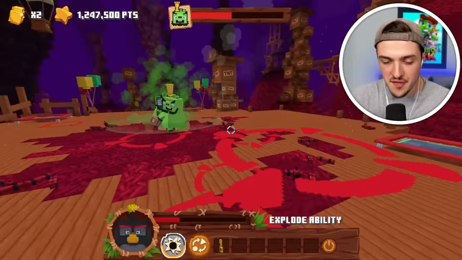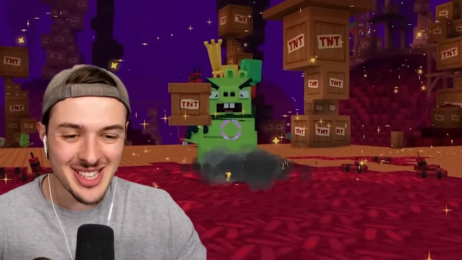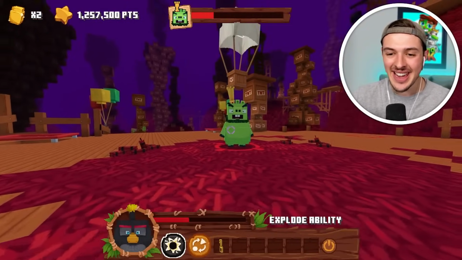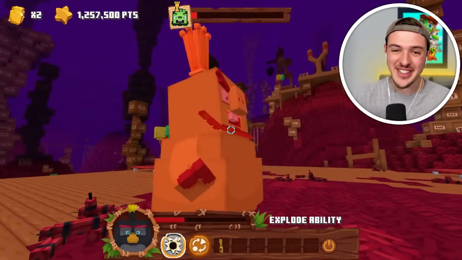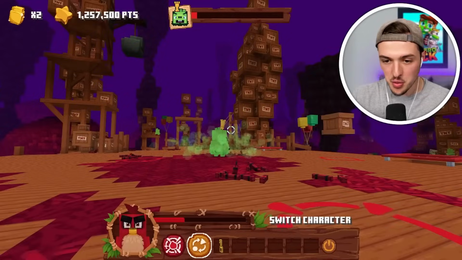Blow yourself up with your own fireworks. Look, he is. Watch this. It did so much damage to him. We got him again, and he's dropping TNT on himself. It's about to be over, ladies and gentlemen. Oh, he's going up for a belly flop. Let's back up. Let's finish him off with Red.